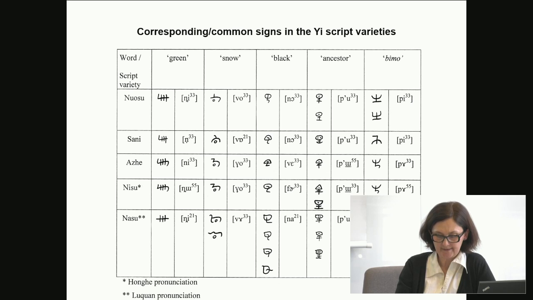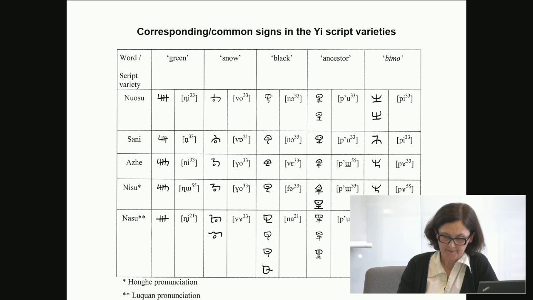So despite the fact that the scripts comprise a certain number of corresponding signs, those signs as well as other graphs used within a certain variety have some distinctive features which allow recognizing the scripts on the basis of those features. Another feature that indicates the diversity of the traditional writing are different signaries with distinct characteristics.